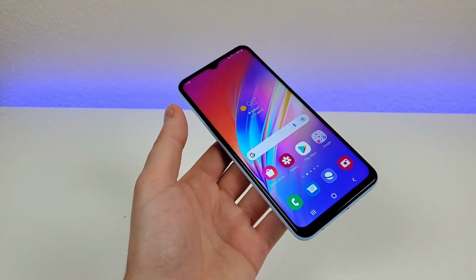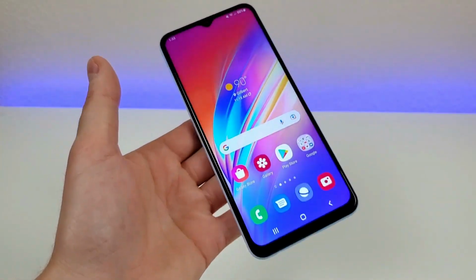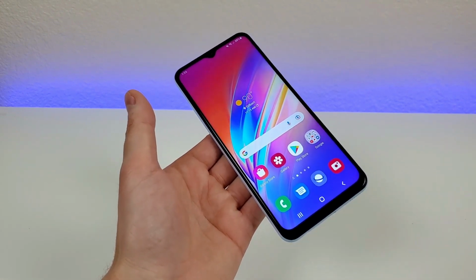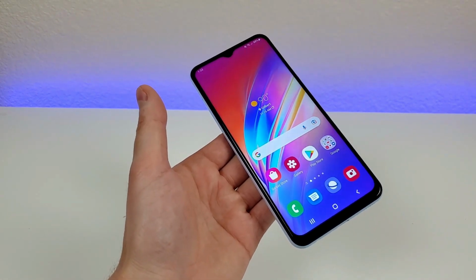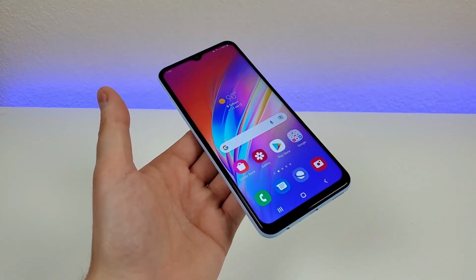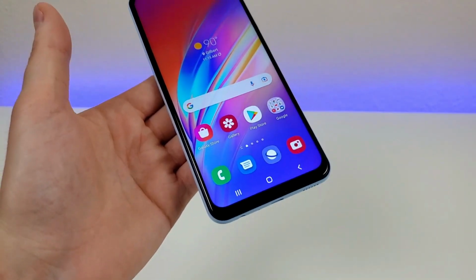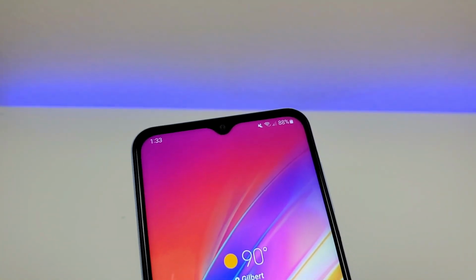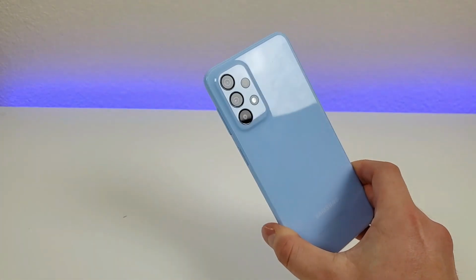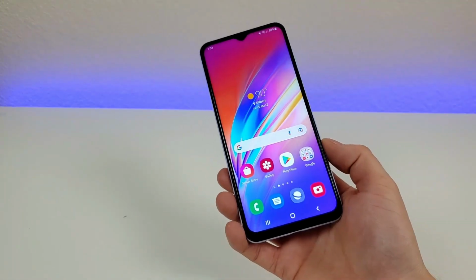But I have reviewed dozens of phones at this point that have a very similar design and form factor to this one. So the Galaxy A23, while it doesn't have a bad design, at the same time, it doesn't bring anything really new or interesting to the table here. If you've been a follower of this channel for a while, then I'm sure at this point you're pretty tired of seeing this same design of having a water drop notch up top, a little bit of a thicker bottom bezel, and then a camera module with a few circles. So that's how many of these budget phones have been over the last several years or so.